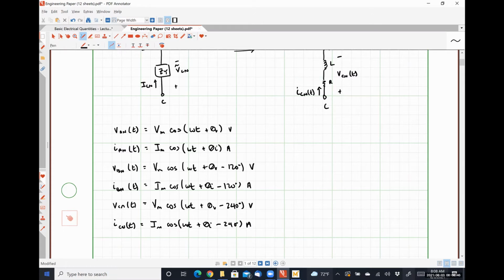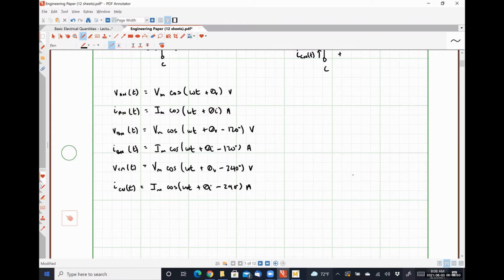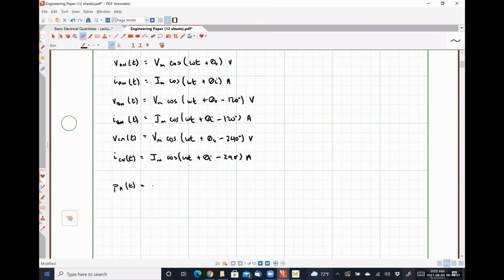All right. So the instantaneous power absorbed by the A phase, so let's call this PA, is just going to be VAN of t multiplied by IAN of t. And this is going to look extremely similar to when we just did the instantaneous power absorbed by a generic load for a single phase circuit, right? So we're going to use that trig identity. Let me write it over here. Cosine angle 1 times cosine angle 2 is going to be 1/2 cosine angle 1 minus angle 2 plus 1/2 cosine angle 1 plus angle 2.